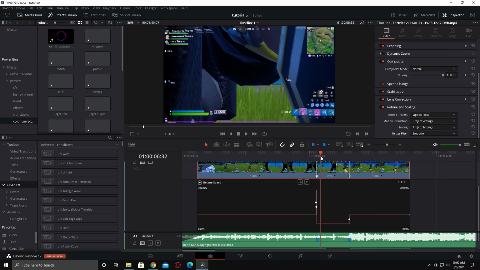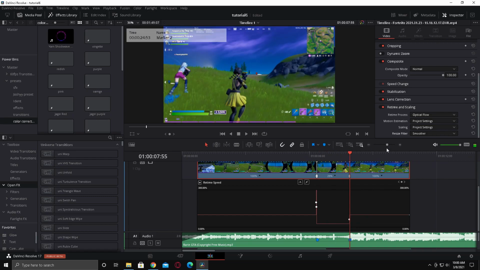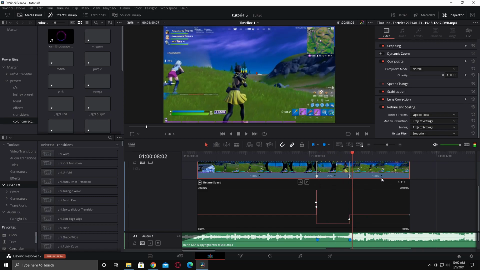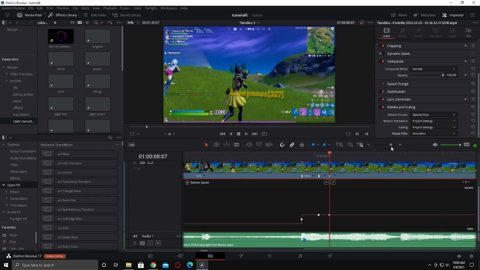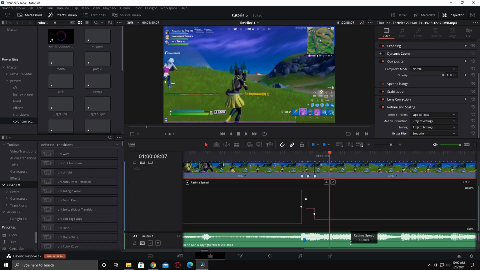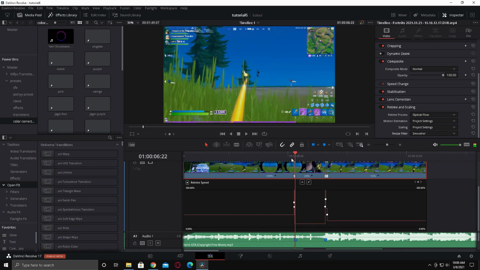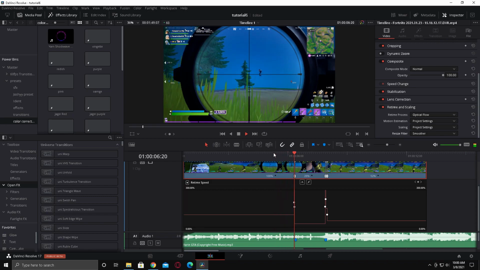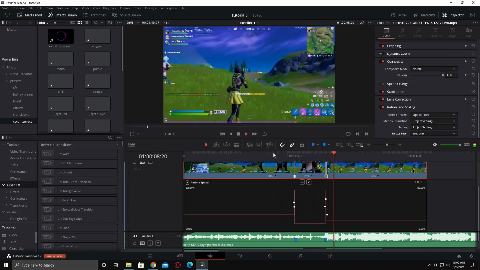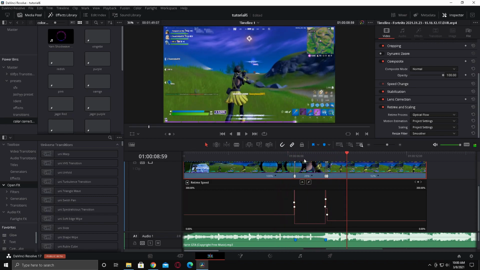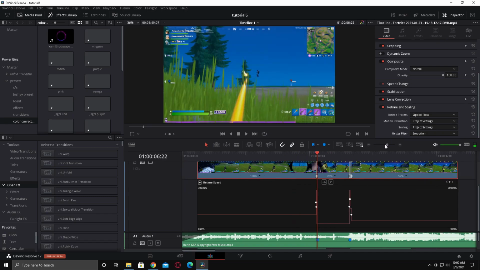And so now on here, you're going to go 1, 2, 3, 4, 5, 6, 7, add a speed point, then 1, 2, 3, 4, 5, add a speed point. And you zoom in here, drag this all the way up to 300, make this 150 or so. And then drag this down to like 50%. And so now it'll just look like this. So it looks pretty good now. So now let's add some sound effects.